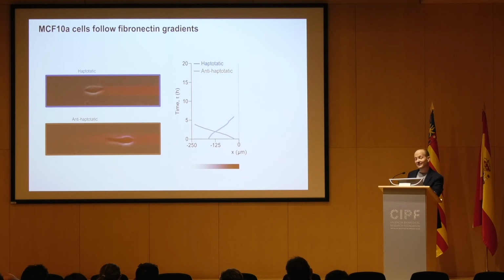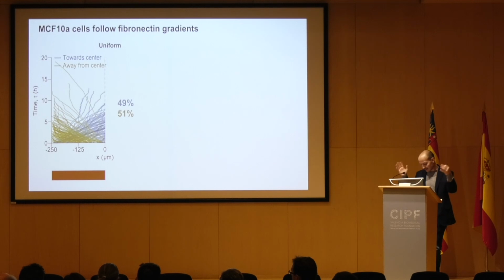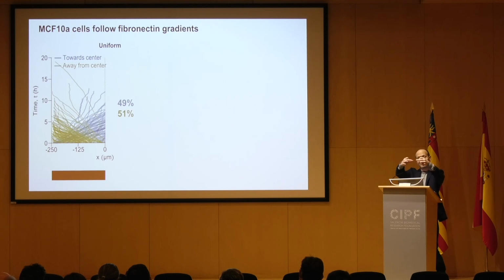And again, the nice thing of having such highly controlled experiments is that you can measure many, many of these cells and do very nice statistics. So Isabella asked how many of these cells move as everyone thinks they should, like apoptosis, and how many of them move against the gradient. First she did a control where there is no gradient, you just have one line of continuous ECM, a constant density of ECM, and then you have the 50-50, the cells move either towards the right or towards the left, which is what you would expect.